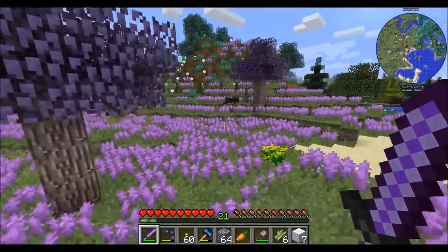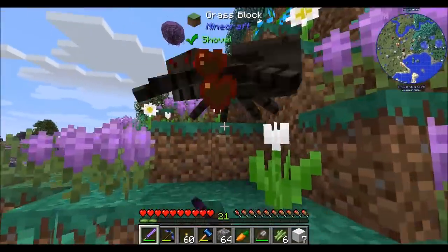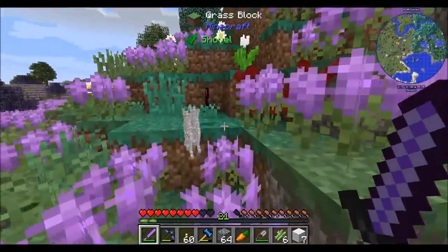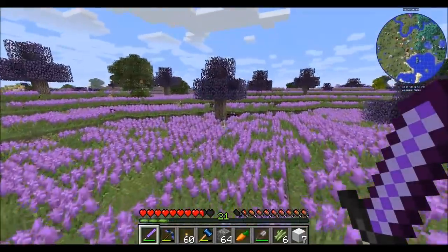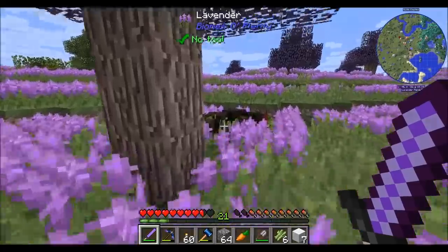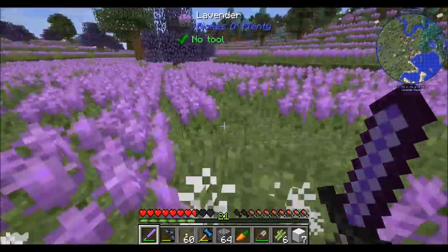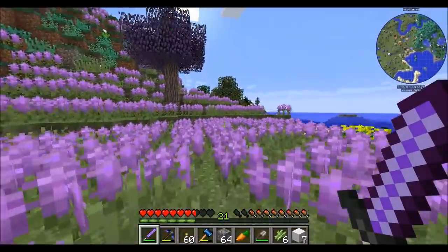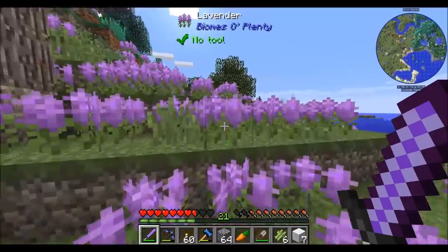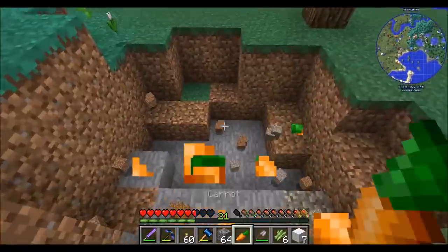Oh, and we needed string, didn't we? Well, that's not going to be a problem. I see spiders. Nice. I see a few more spiders over here hiding under this tree. It looks like two. Excellent. So iron backpacks are going to help us out a lot. I'm going to make a basic one now, but we'll probably upgrade it next episode, because we are getting close to the old wrapping up point here.